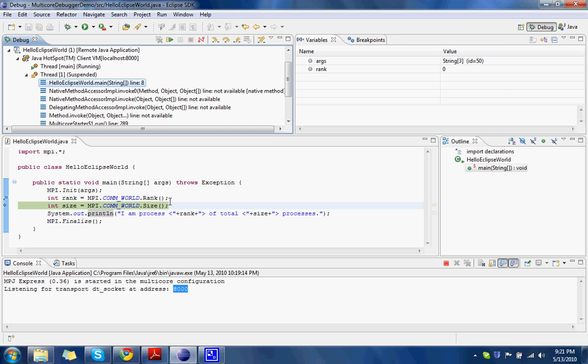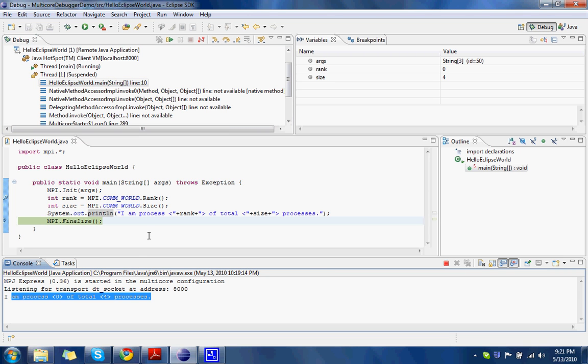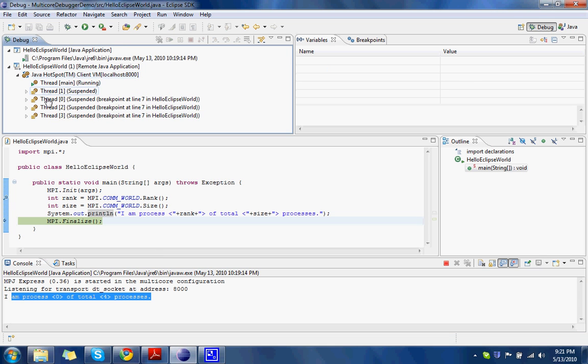So by clicking step over once, we have executed the line where we are getting the rank. If I press this step over button again, on the right hand side this size variable would appear. The value is 4. Similarly, if I press it once more, then I can see the print statement from process 0 on the console.